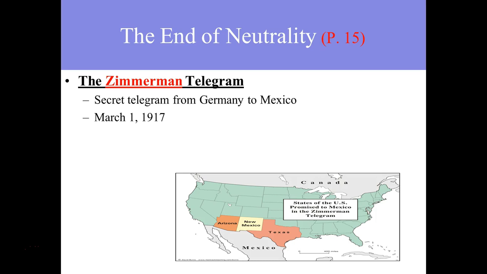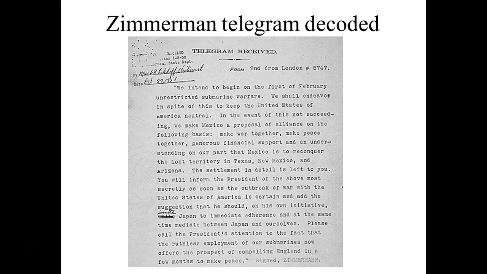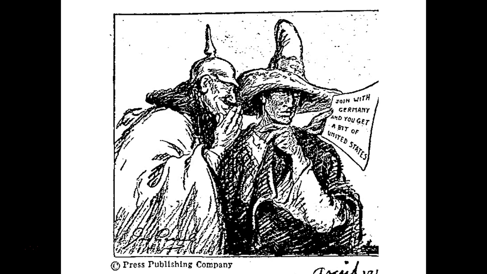The British pick up on this telegram — British central intelligence intercepts it. They're like, 'Oh, this is perfect. Britain is not doing so hot — it's a stalemate. How do you break a stalemate? America.' They give the telegram to America and say: 'Listen, this is what those evil Germans — who fight underwater with chemical weapons and went through Belgium doing horrible things — look at what they're trying to do. They're coming after you.' And America is rolling up their sleeves. Strike number two. America plays baseball, right? Well, they need a third strike.